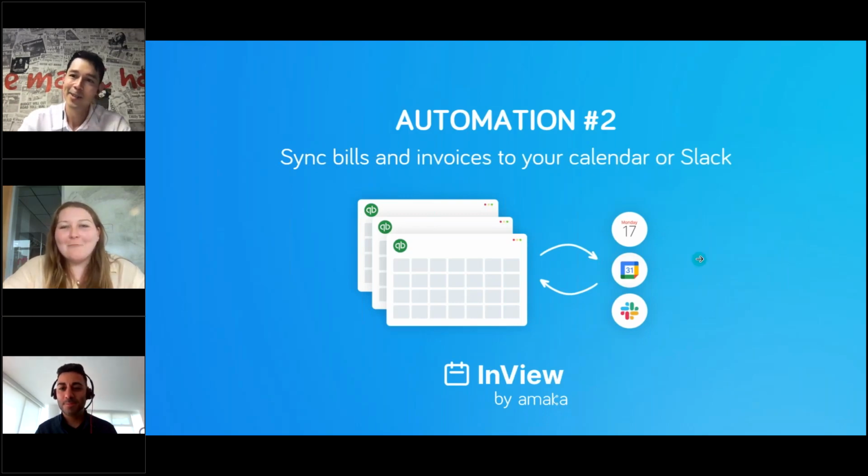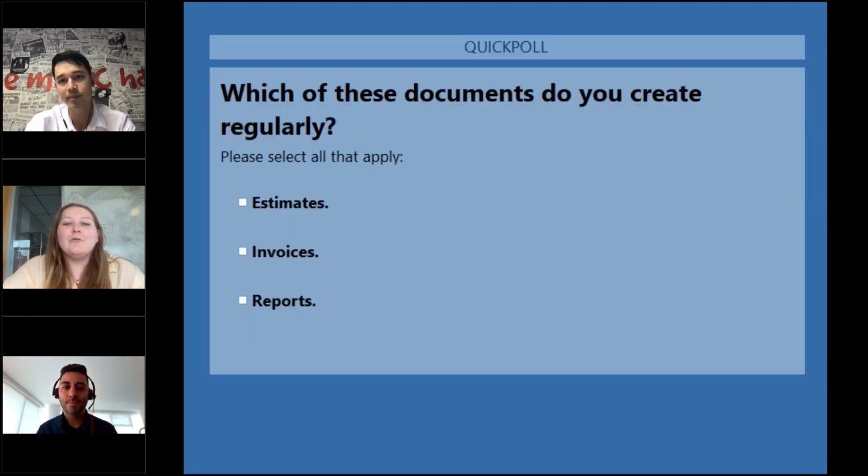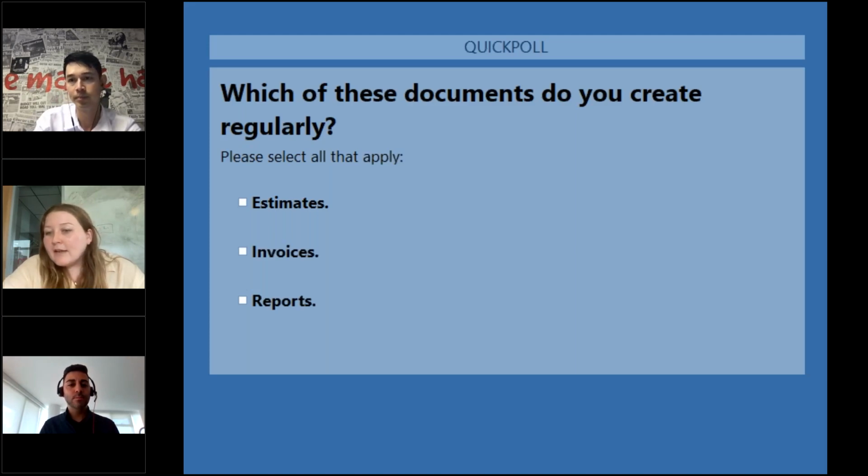We're going to move on to our second poll for the audience. And this poll is just around, what kind of financial business documents are you creating on a regular basis? So I know we just talked a good amount about invoicing, but we also have estimates as well as reports as kind of options on the poll. Again, you can select multiple answers if they apply to you. Yeah, and it looks like we're getting a good chunk of participants on this poll, so that's great. We'll leave it open for just a few more seconds to let any stragglers participate as well. And then we'll share the results with everybody.